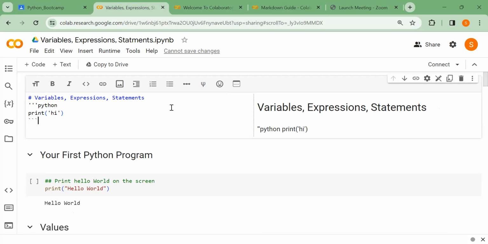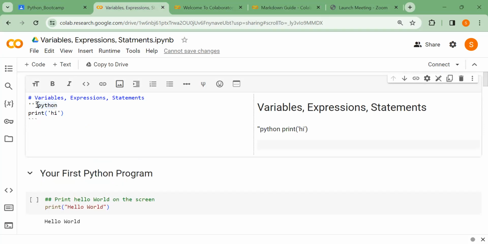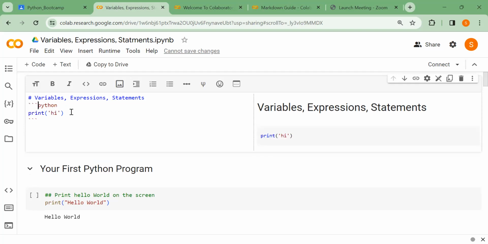It is not the single quote. It is the backtick. If you use a single quote, it becomes a comment. So this is a backtick and not a single quote. You need to be careful about that.